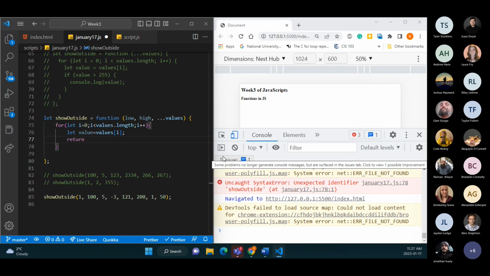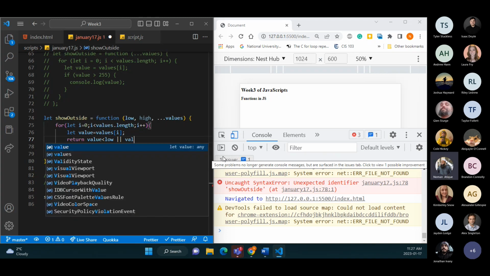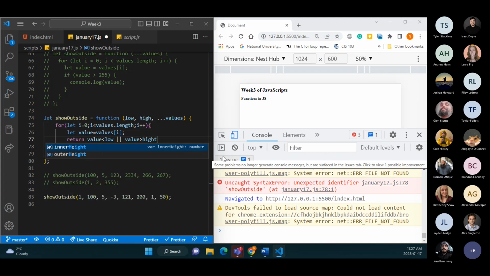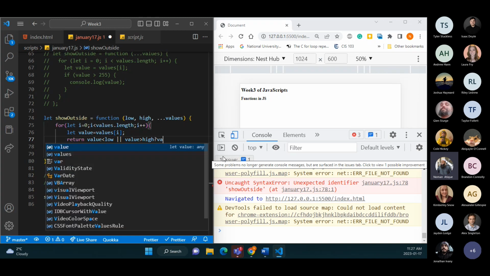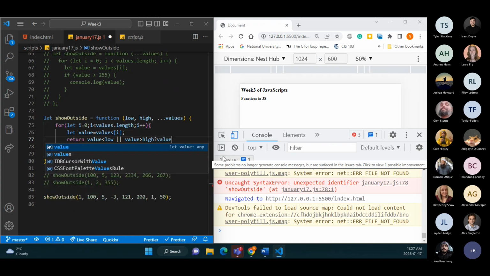Return value is less than low, or sorry, or the pipe sign, value is greater than high. Question mark. So if it is that one, you just do what? For example, if it is less than low and greater than high, I'm saying that return the value, otherwise return false.